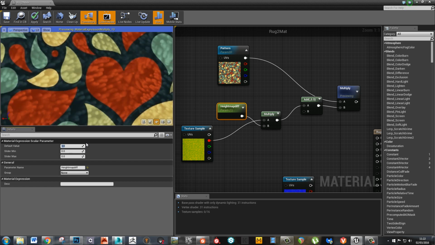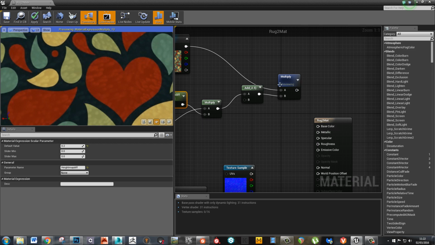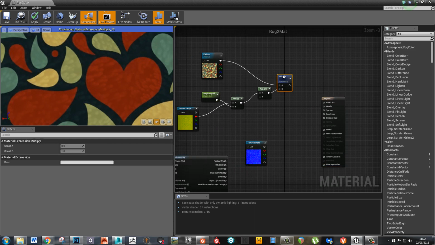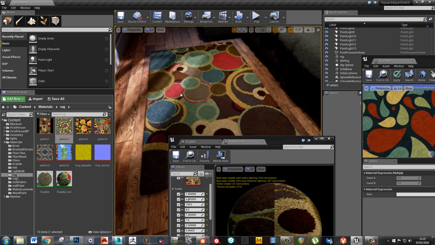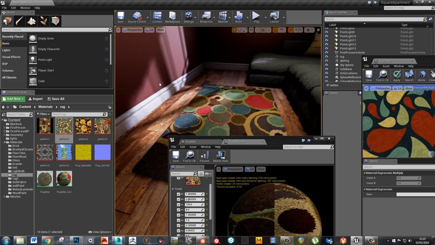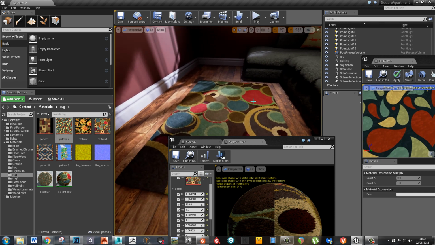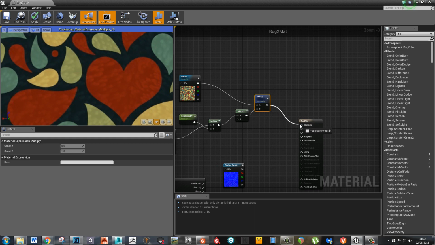I turn this up to 1, and I get quite a lot of that in there. So I've got a little parameter to add a bit of that in. I just find that quite useful for this. Once you come a fair distance away from the rug, you can start to lose the textured look of it. So I'll just plug a little bit into the diffuse. Okay, so that all goes into base color.